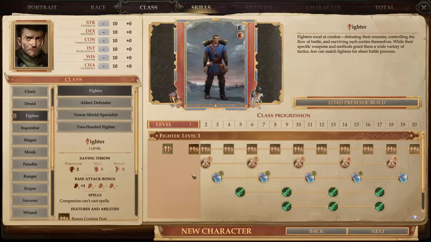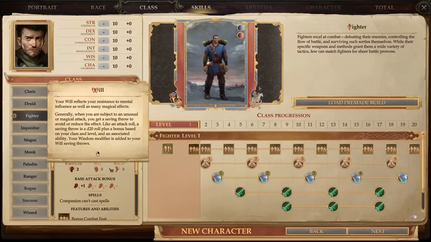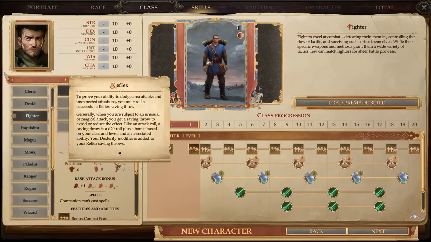And the same concept applies with Reflex and Will saves. Reflex saves are typically against things like dodging, or say a pit trap opens up underneath you. Your Reflex save is going to determine how good you are at avoiding things that are coming your way, except for attacks. Attacks use attack rolls and your AC. But things like trying to avoid falling into a pit, or dodging a lightning bolt, or getting out of the way of a fireball, that's what Reflex saves are used for.